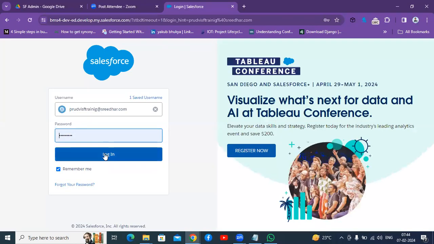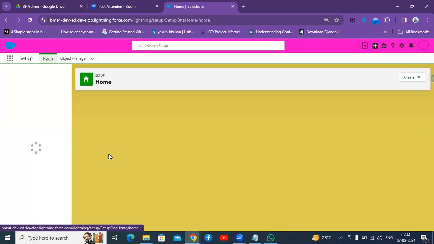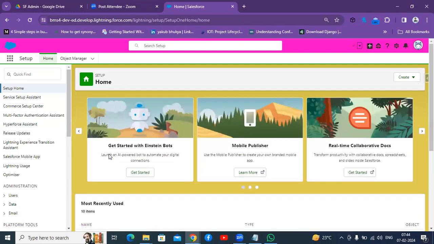Sorry, actually, I was asking, can we use this Salesforce account from our work laptop also? Yes, you can use it from any system. No company will restrict it. Let's suppose your company works on Salesforce, they won't restrict you from using your personal Salesforce account on your system also. Okay, fine. Thank you.